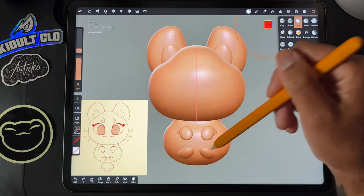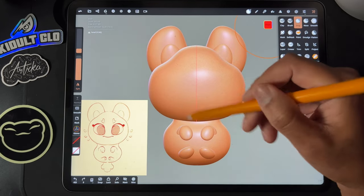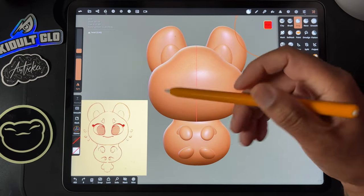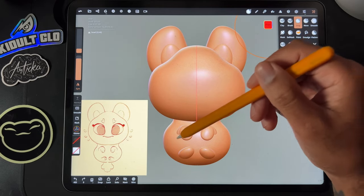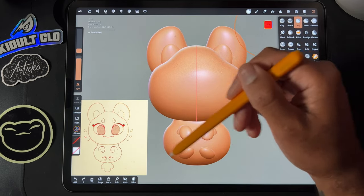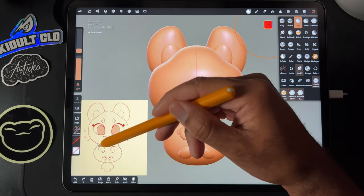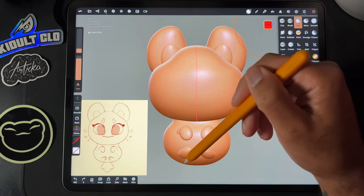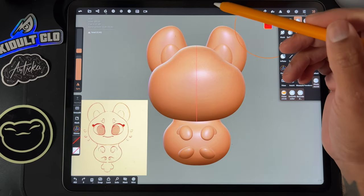Okay, so once you're happy with the shapes, and in full disclosure, I do always go back and tweak this. Sometimes I think it's a little bigger, a little smaller. I'll probably continue to do that because it's hard for me to not continue to work on things. But essentially, you just want the body to be smaller than the head, and you want the paws to be small and cute. And so just keep in mind that there's a little bit of space between the chin, and a little bit of space between the paws and the bottom. Just keep little things like that in mind.